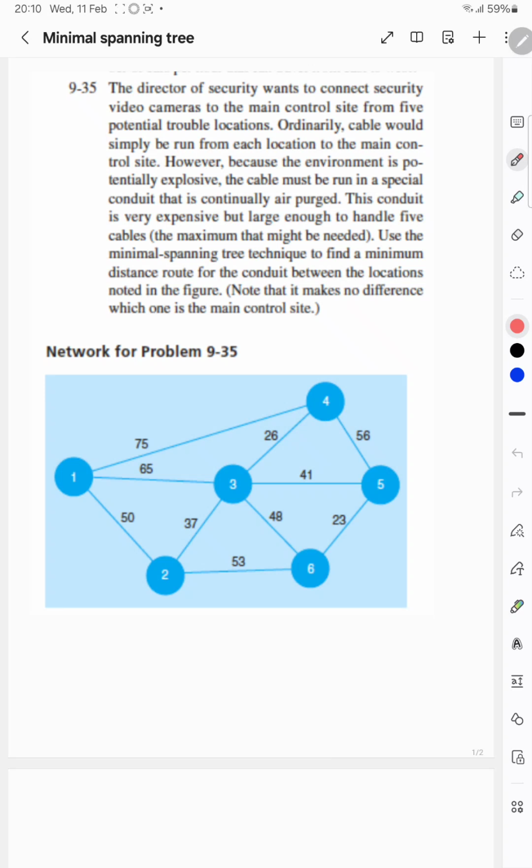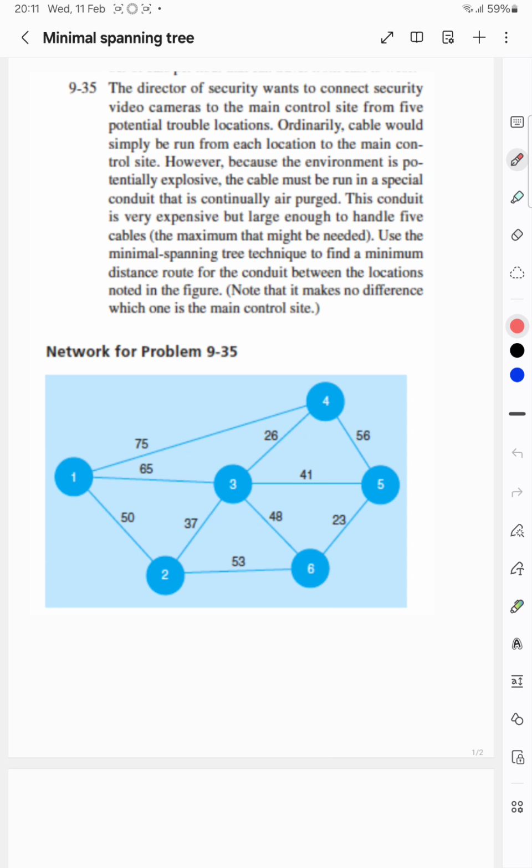To conduct minimal spanning tree, we have to start from a specific location. As we have numbers in here, 1, 2, 3, 4, 5, 6, we will start with number 1. The method of conducting minimal spanning tree is to start with a point and choose the shortest path from that point to the next point.